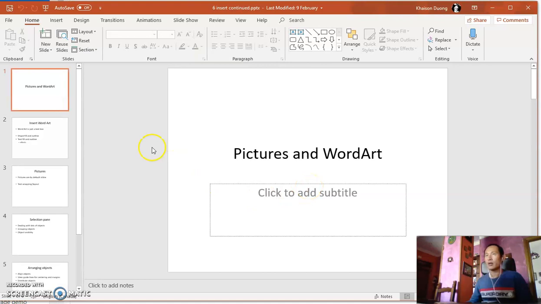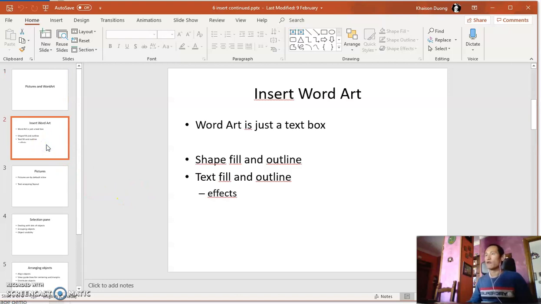Okay, then we talked about how to format these things that we insert. So when you insert a text box, you can actually format the actual text, creating word art. Okay, so you can change the background color, you can change the thickness of the font, you can make the font 3D, you can change the shape of the text box, all those sorts of things in that format tab when you do insert an object.